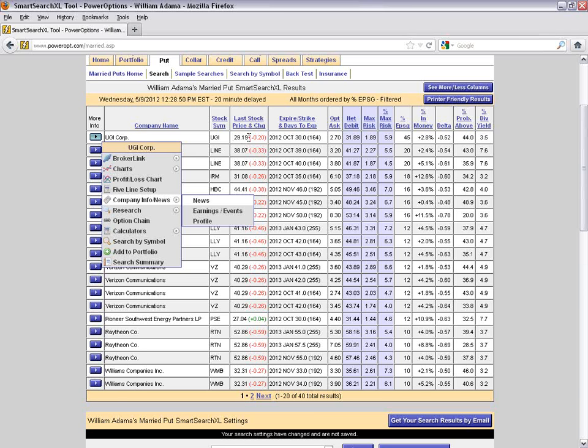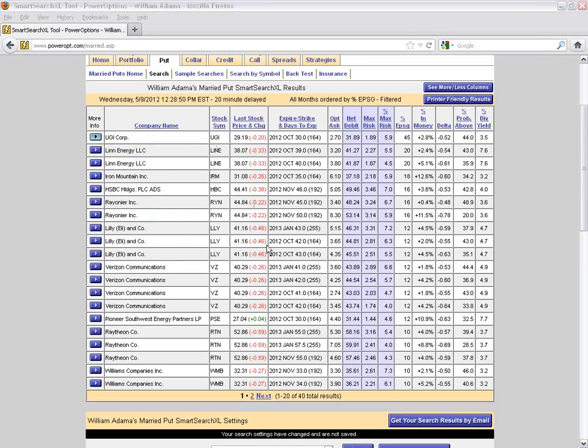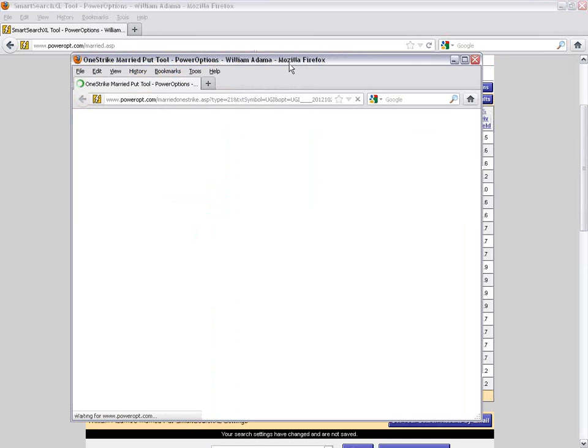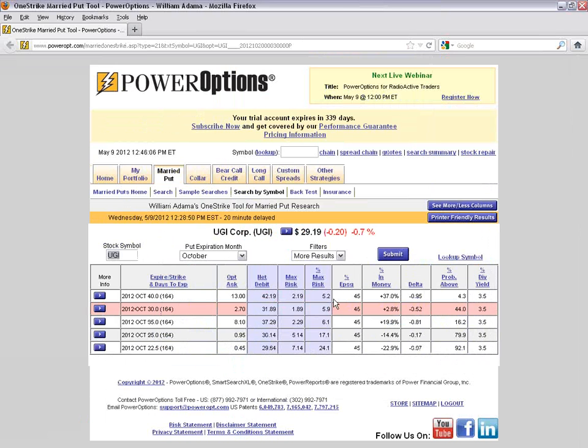But if I'm curious as to why there are no other strikes on this stock that match my results, well, now we'll take a look at search by symbol. Okay, we saw that before, so I'm just pulling this up for October. And okay, it looks like this is probably the best deal. I do see, because of odd pricing, the option that's deeper in the money, the October 35 put, actually has a higher at-risk, and that's probably due to a wide bid-ask spread here. It doesn't have single strikes.